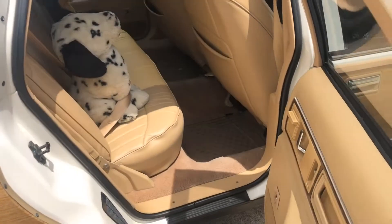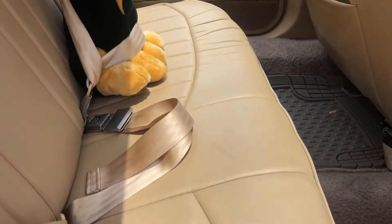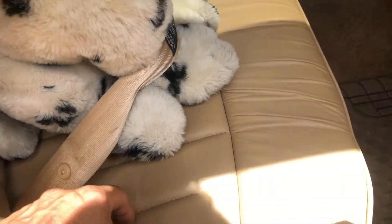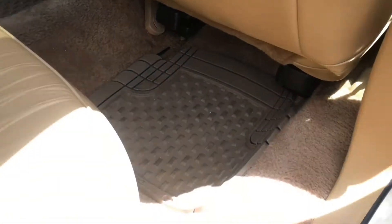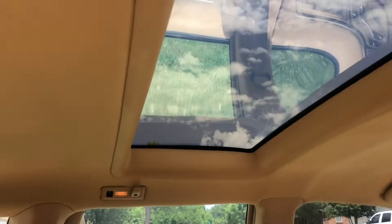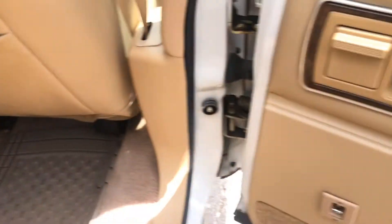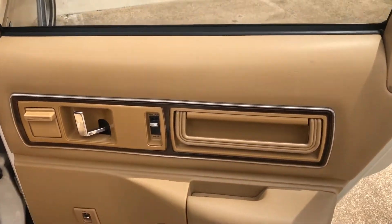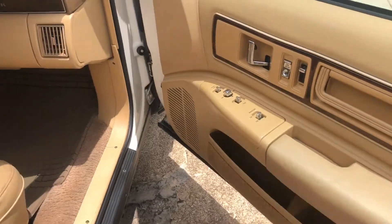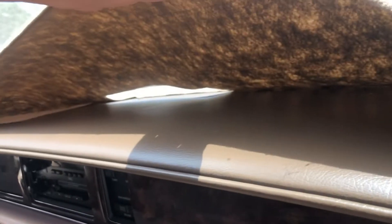The maintenance record is, like I said, two inches thick. Now these are just my little dogs I put in here — that's just for fun. But you can see the back seat looks like it's never been sat in, or hardly ever been sat in — a couple of marks there. The carpet — I haven't done any vacuuming in this car, I just cleaned it out a little bit. And the moonroof. There was some stuff in the pockets, but everything is nice and clean. Now the back windows don't go up and down — they've been broken. There was an invoice from a local repair shop that said the windows were broken and the customer didn't want to have them fixed.